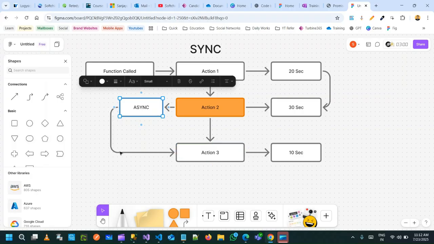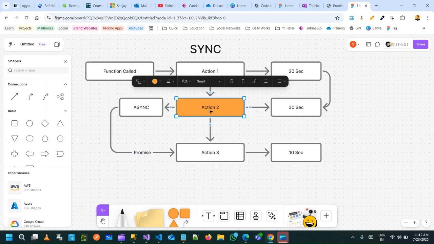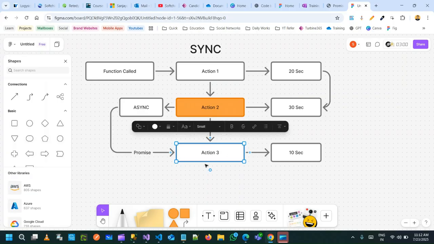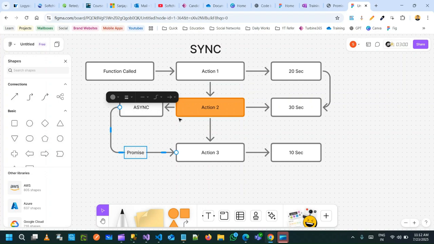So you can implement a promise here, where action 2 gets executed with a promise that it will complete and return its status to action 3, so that action 3 will use some information from action 2. So a promise is used to make an asynchronous thread keep waiting to get its status.